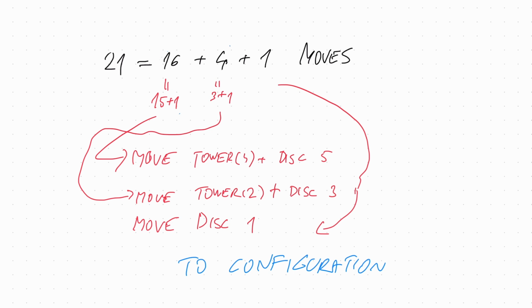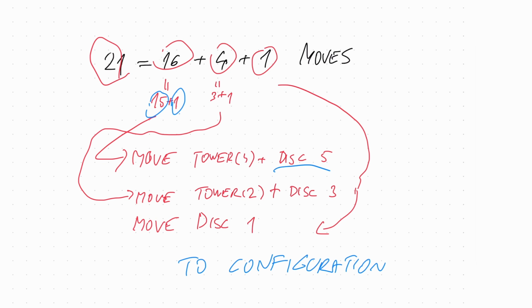And luckily the digits in binary are exactly telling us what to do. So if the number is 21, which in binary is the 16-bit plus the 4-bit plus the 1-bit, then we see that the first 16 moves are the 15 moves to move the tower of size 4, and then the next move is moving the disk of size 5. So disk of size 5 goes to the appropriate peg, and then all of the bigger disks remain untouched.